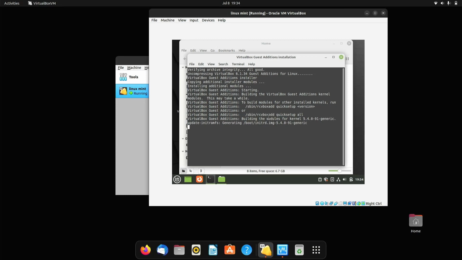Again, guest additions is really nice to have. It just lets us have a higher resolution, lets us copy and paste, and it lets us do shared folders and stuff like that with the VM.